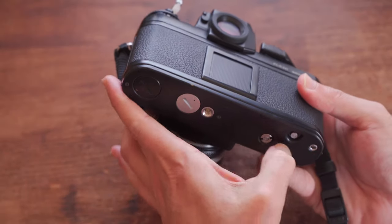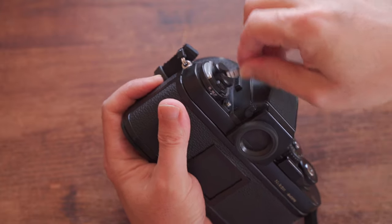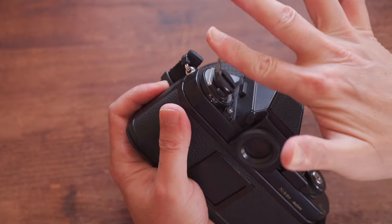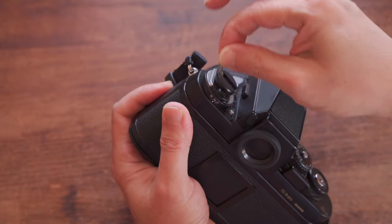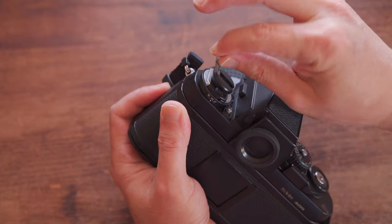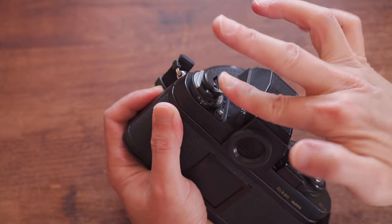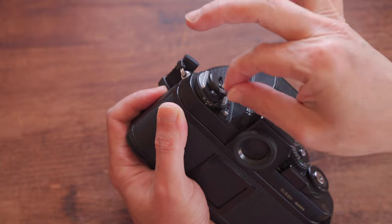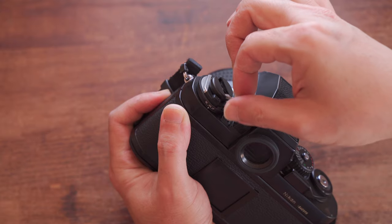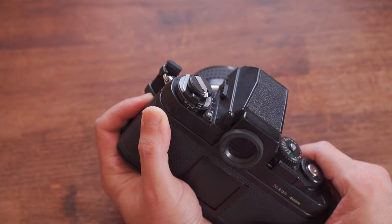You won't experience this amazing feel on any other SLR camera. Also, the rewind is smooth and light. There is no resistance, and you'll even feel that the number of turns is less than other cameras — though I think the turn count is the same, it's just so light and smooth that it feels like fewer turns.